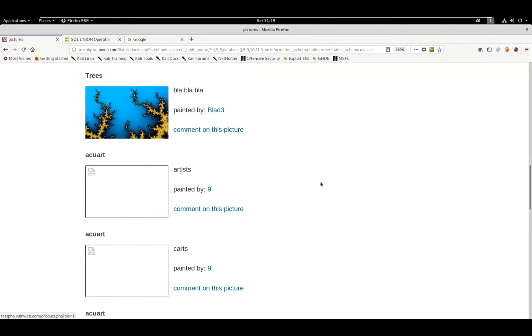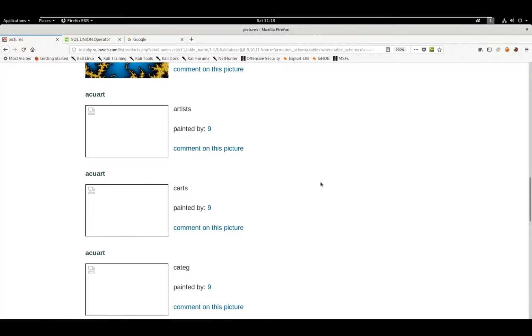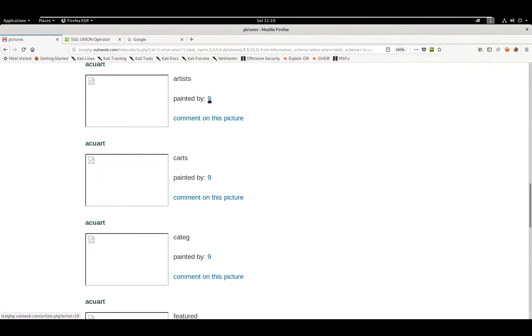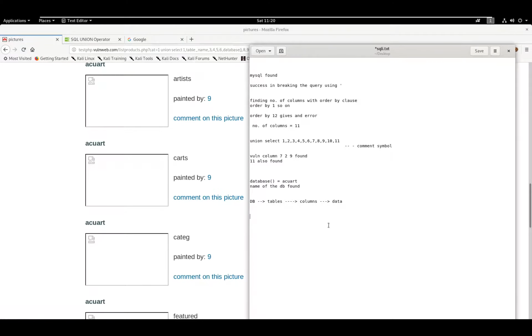Here you need to write union select 1, then table_name, and wherever you want to inject it, type 3, 4, 5, 6, 7, 8, whatever in between. And then at last, you need to write from information_schema.tables where table_schema is equal to the database name.